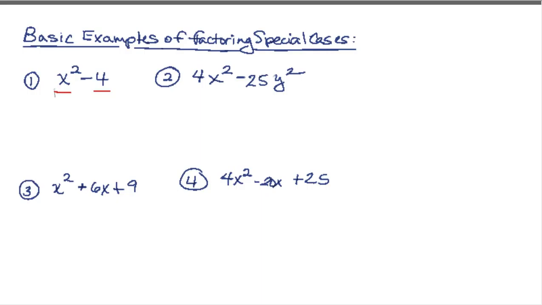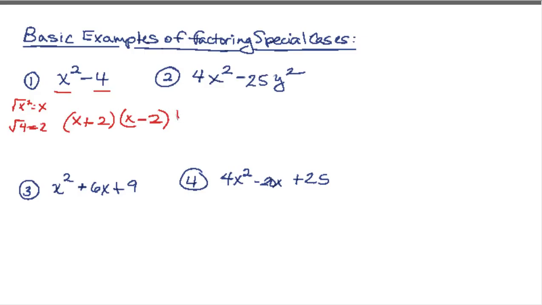So anytime we see that, what we do is we either mentally, or in this case I'll just go off to the side and show you what I'm doing. Square root of x squared is x, the square root of 4 is 2. So what you do is you write down an x, a 2, another x, another 2. Put a plus sign in one and a minus sign in the other, and you're done. And it's just as simple as that.